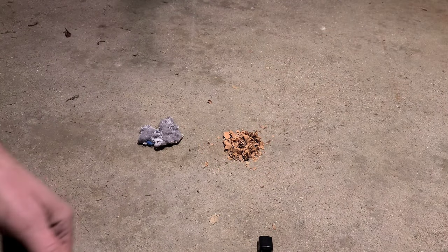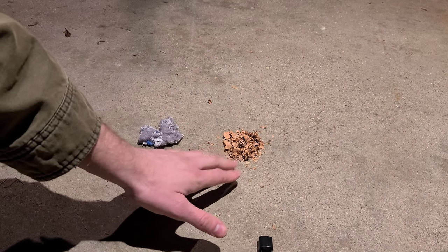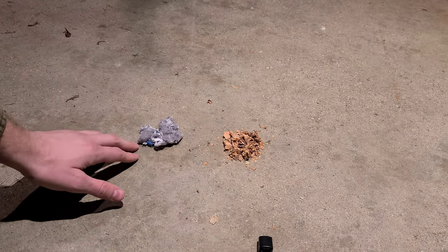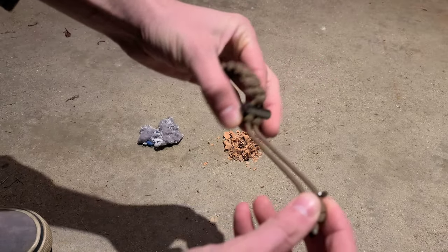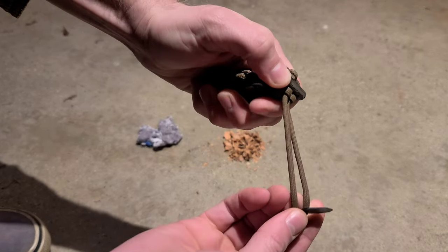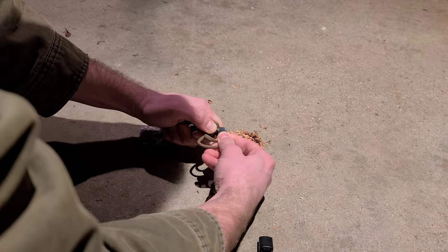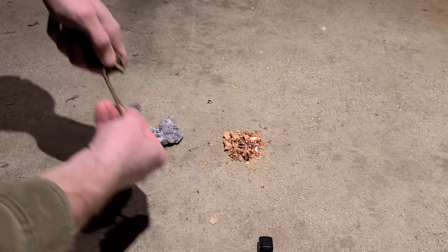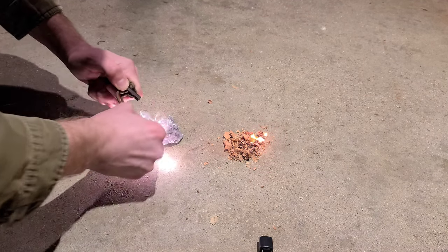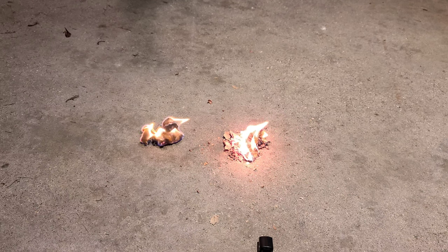So I want to do some demonstration on how to use this bracelet to make fires. We've got some natural tinder over here — this is river birch bark that I processed down a bit, and then we've got some dryer lint. You cinch that down to make a nice little handle, push your thumb against the back side, grab that striker, come down — and there you go. Let's see if we can get the dryer lint too while that one's burning. And there it is, folks. Let's go back inside.